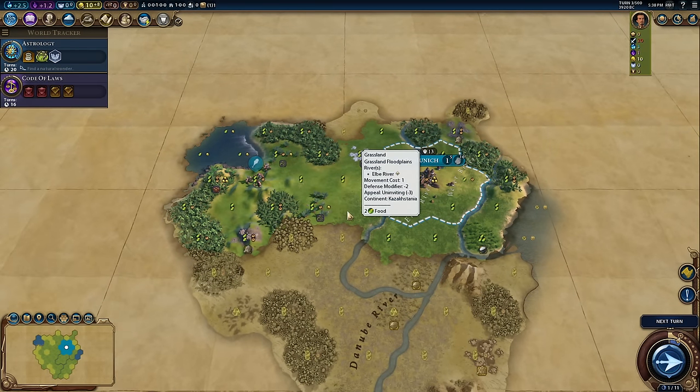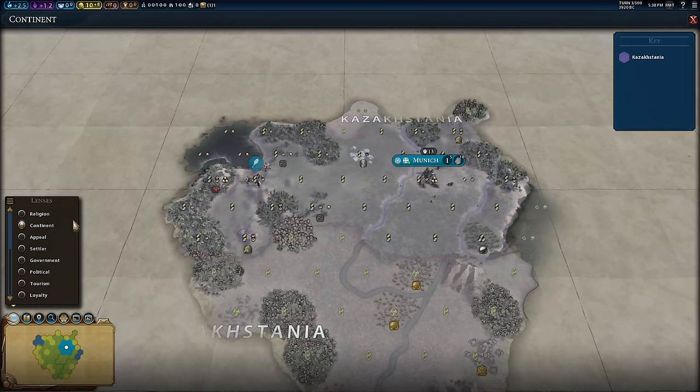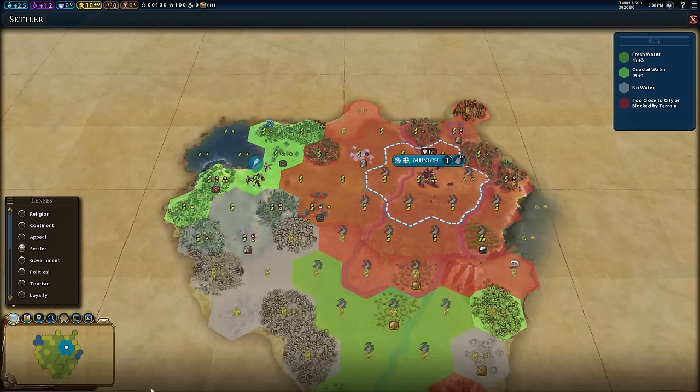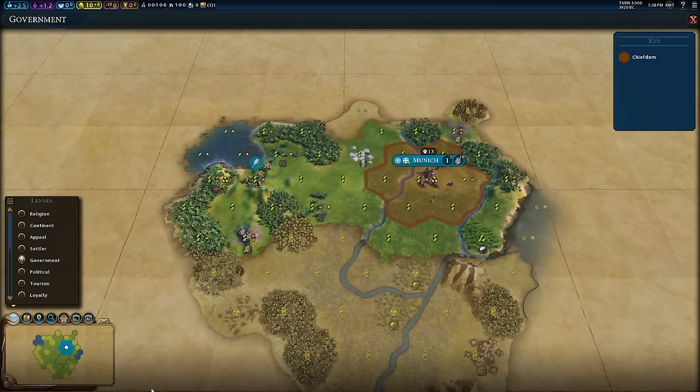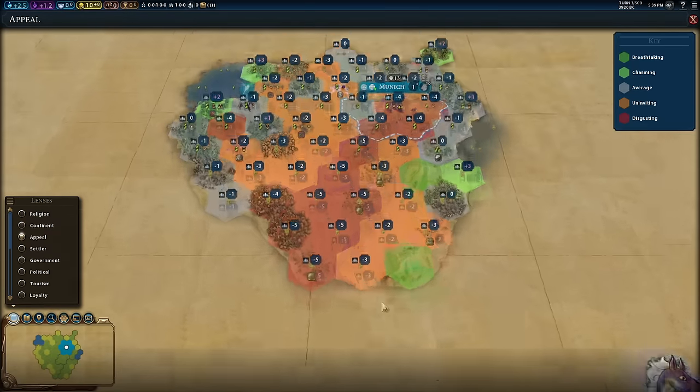Well done. But if you are using a keyboard, it's quite simple. 1 to get the religion lens. It just basically goes down the list. 2 for continent, 3 for appeal, 4 for settler, 5 for government. The most useful ones at the beginning of the game: appeal with number 3, because this tells you where natural wonders are. Natural wonders give a huge amount of appeal to surrounding tiles. So if you see random segments of incredibly high appeal, could be a natural wonder.